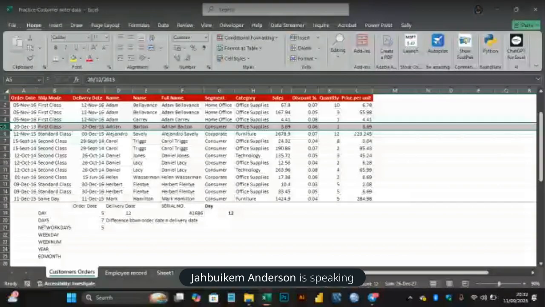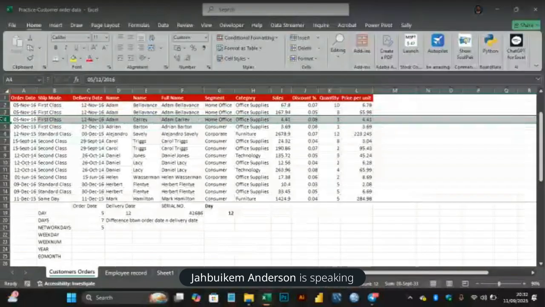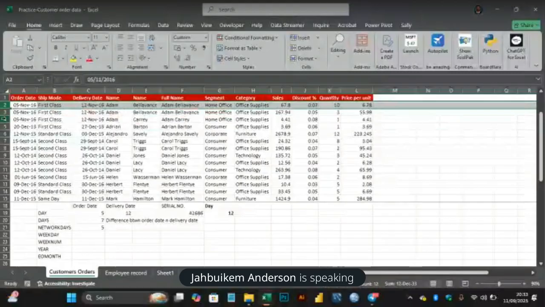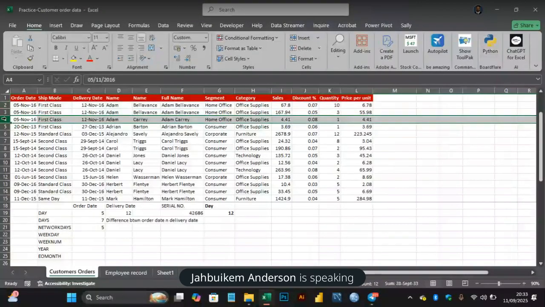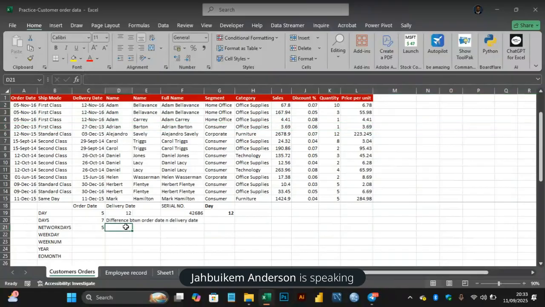This means that this particular customer purchased about 3 products on the same day, 5th November, and they are all first class products that were shipped, and the delivery dates are all the same. So let's find the delivery date that is not the same, which is the second delivery date from Mr. Adrian Barton.